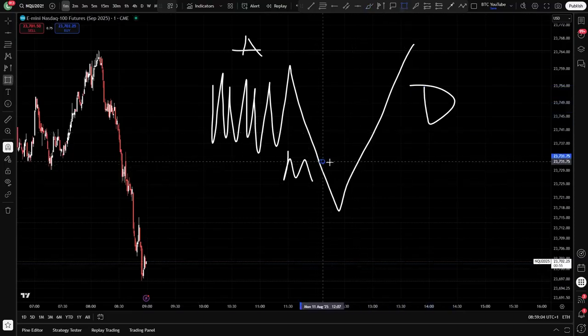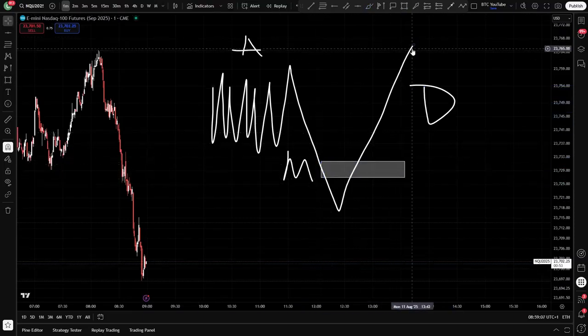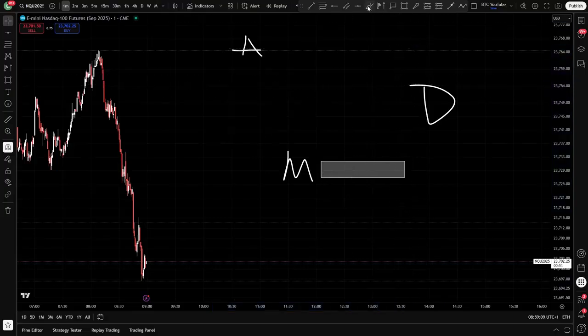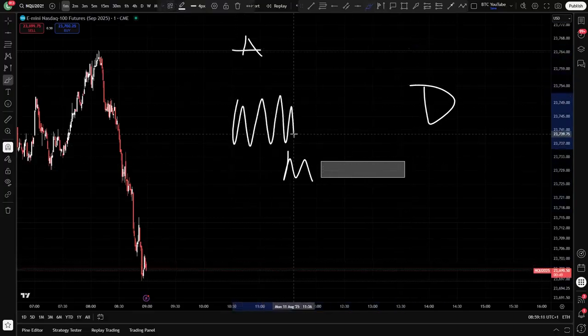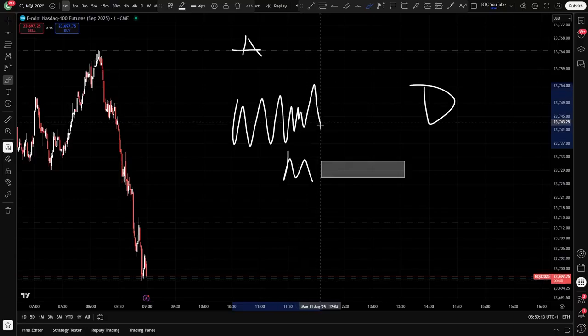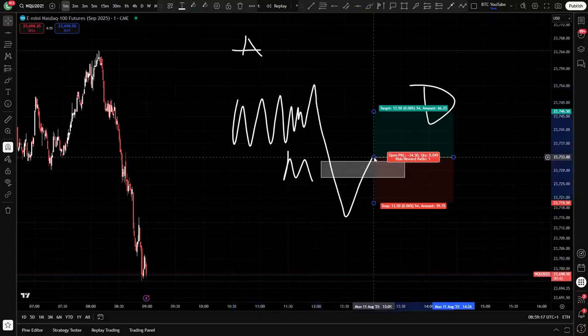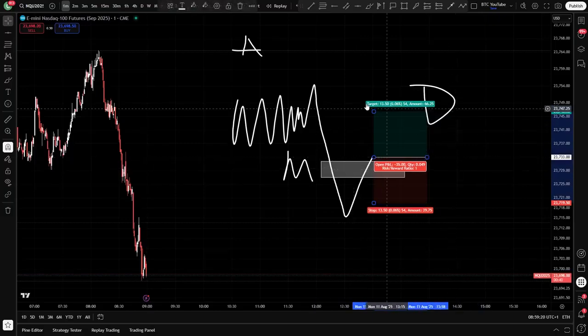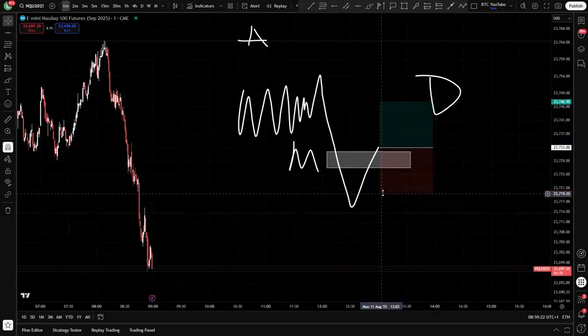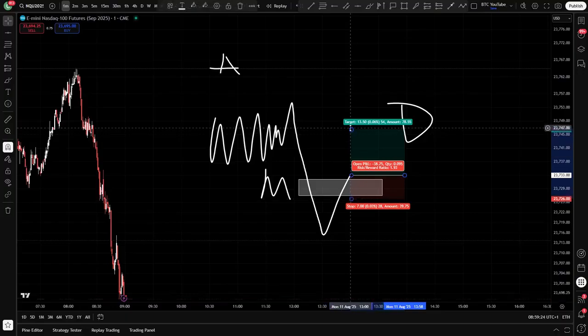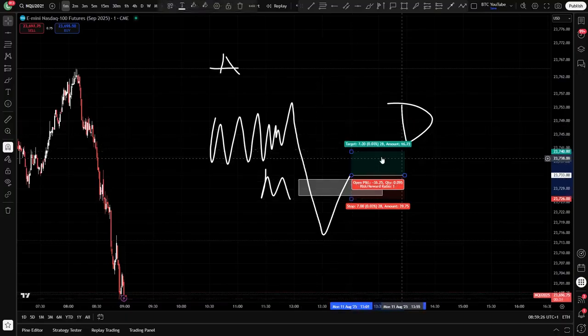I'm just looking to get in on a nice inverted fair value gap back to the upside on the way back up. So you've got your accumulation doing something like this. You get your manipulation down, and then you're basically looking to enter as you invert a fair value gap back to the upside like this. Really easy strategy. And then my entry and exit models are basically you target a 1-for-1 for your first take profit.